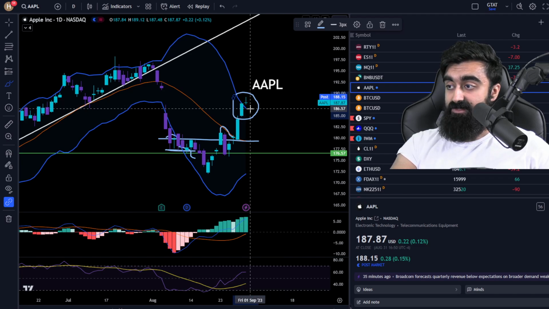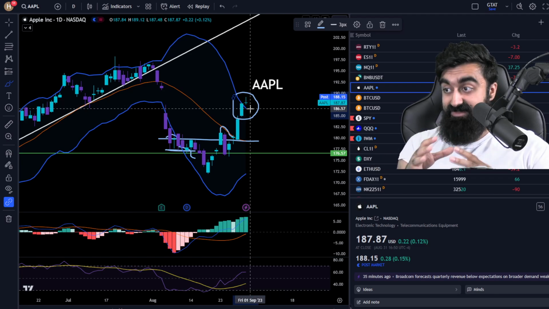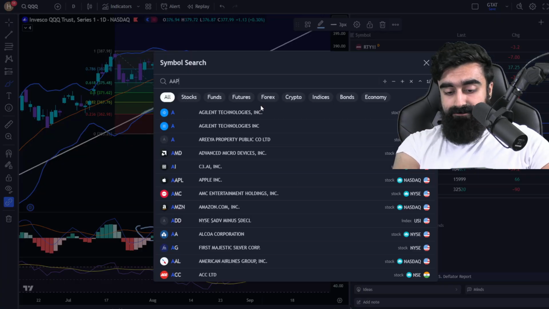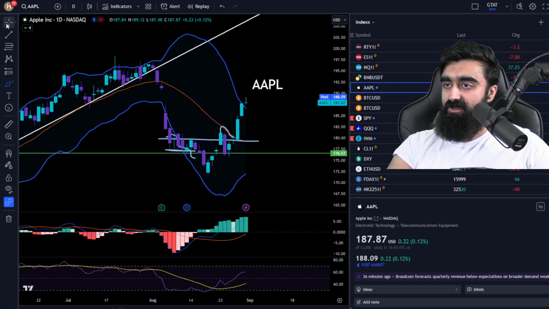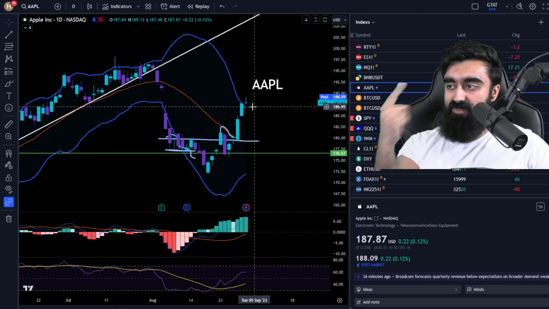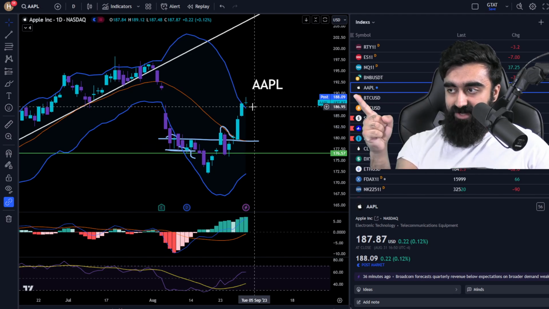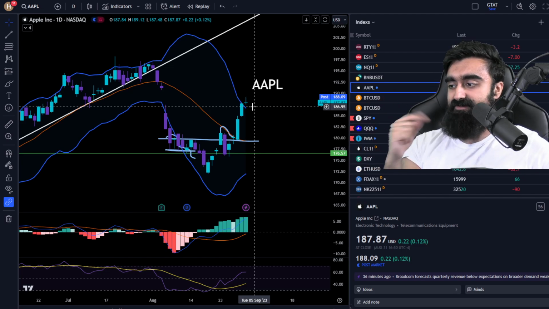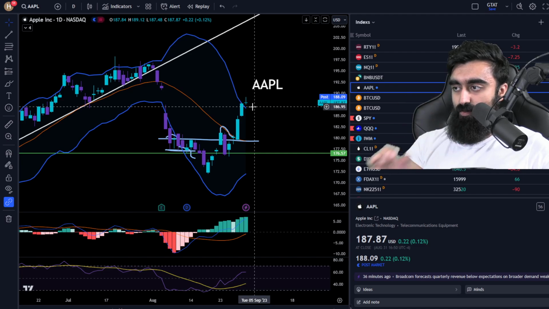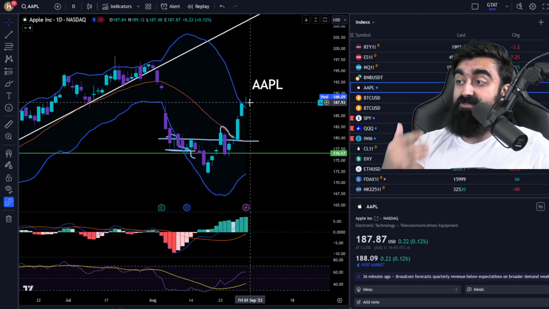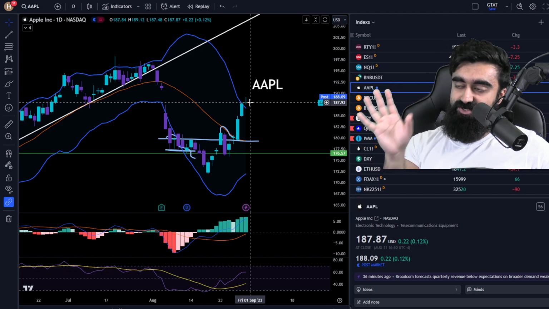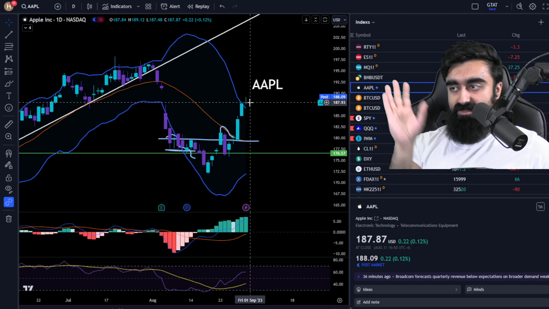So the Bollinger Bands basically calculate a standard deviation away from the mean. And the mean is this 20 exponential moving average. So this shows one standard deviation away from the 20 exponential moving average, and when it's two standard deviations away from the 20 exponential moving average to the upside and the downside, when it's trading outside of that standard deviation, guys, basically it just means that we need to get a retracement back. This is showing that Apple is very overextended to the upside.